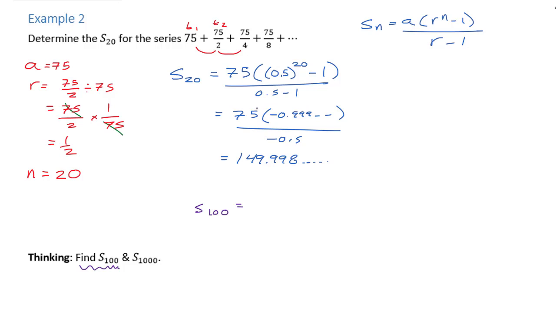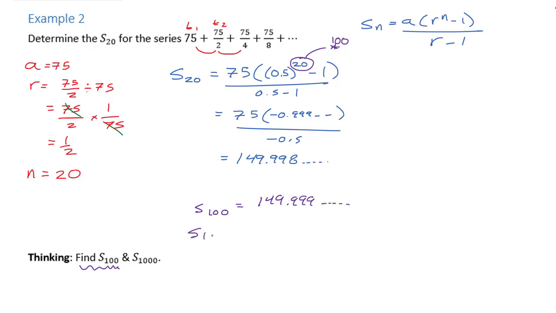Instead of, oops, I'm sorry, I'm thinking of the wrong spot. Not the 75 changes. Oh man, goofy me. The n changes, right? My bad, that's the only number that changes. Sorry, I spaced out. All right, so if I change that number to 100, so what if I made that 100? 0.5 to the power of 100 minus 1 times 75, divided by negative 0.5. Guess what I get? I get 149.999. It's got a whole bunch more nines, and so on.